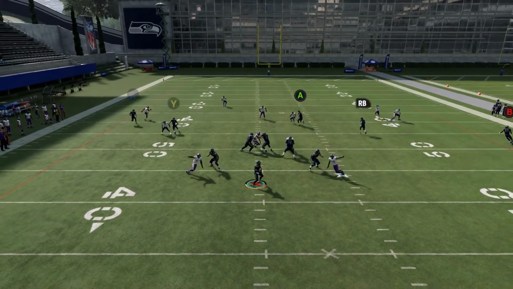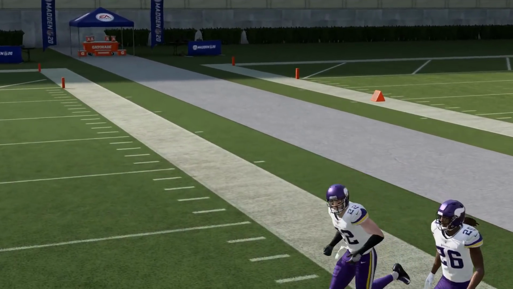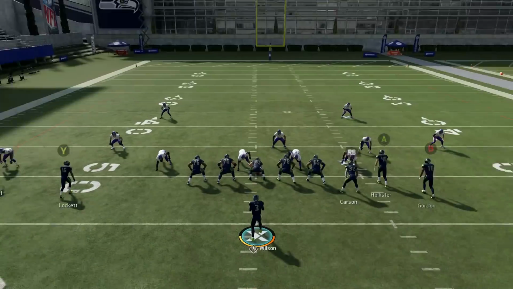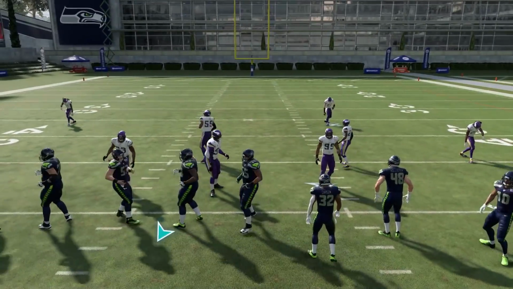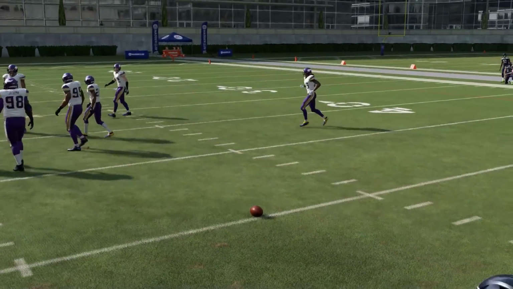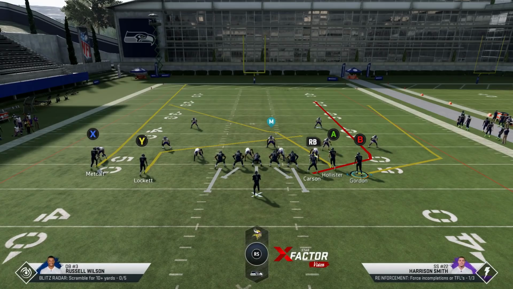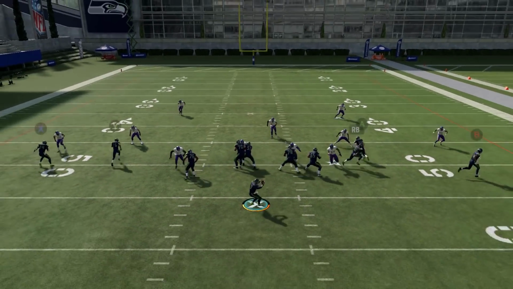We'll go ahead and do that one more time. I think motion snapping is pretty good, but you can see still a really inaccurate pass. You can see the inaccurate quick throw text underneath. So there's a couple things you can do. Basically you kind of lose that part of the play, but there's still a lot of things in this play that work really well. So if you have a cover 3, if you have a cover 4, and you have a really high accuracy quarterback, this still works to an extent.